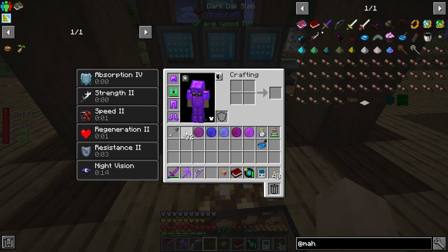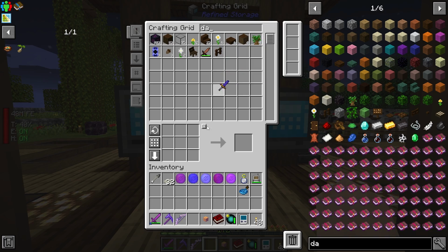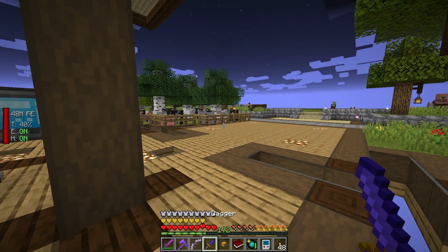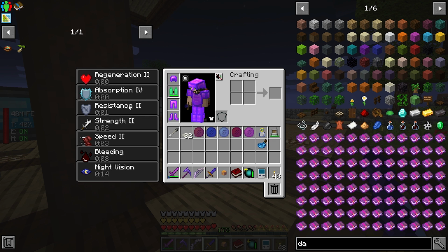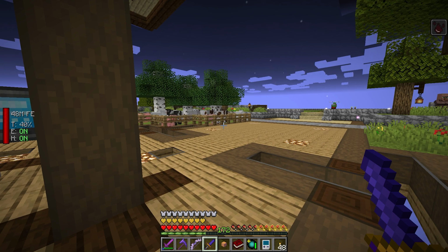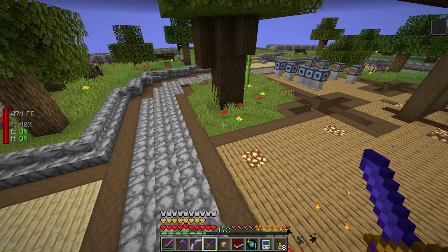Okay, so the way that this works, we need our dagger. Give me that back. And what we do is we right click with the dagger, and you can see over in the top right, I have a little icon that is called bleeding. Okay, we are bleeding for so many seconds. You get bleeding from taking any damage from any source. It will cause you to bleed.